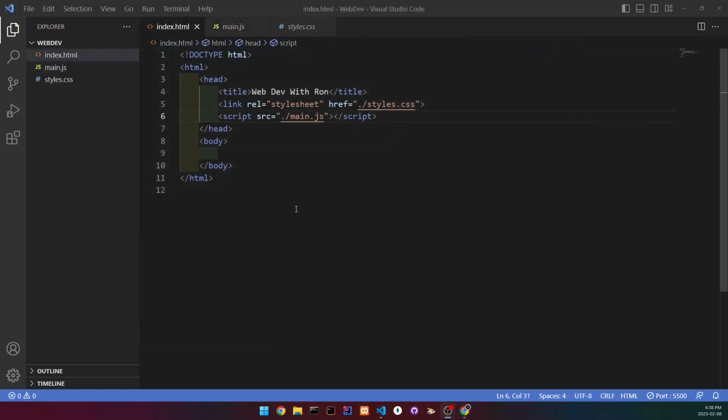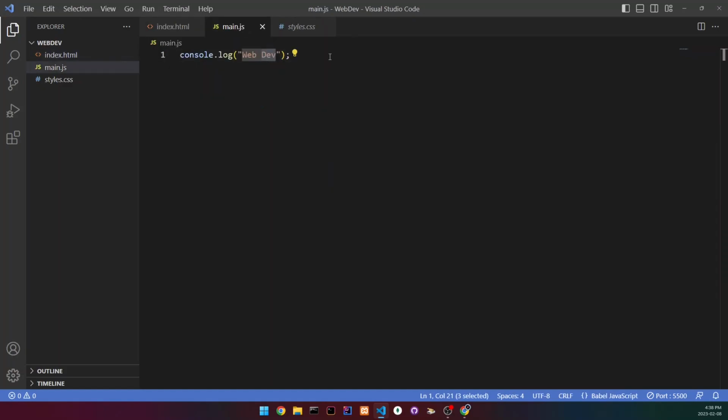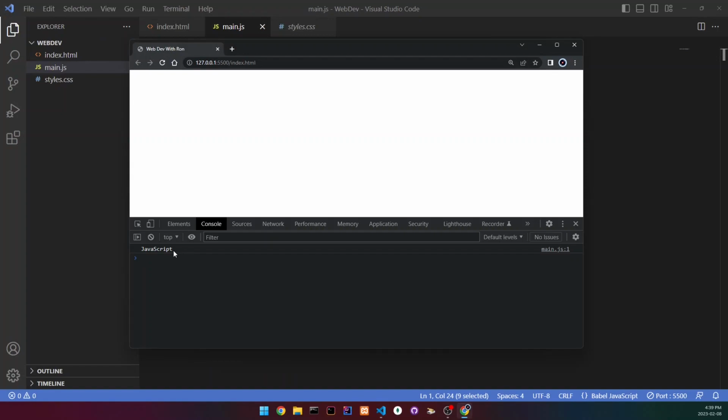And so sometimes you're going to see that scripts are going to be put at the very bottom of the body. And there's a very good reason for that, which I will be going over in more advanced tutorials. And you can move it here if you really want. It's not really going to change anything. So even if we can change it to, I don't know, JavaScript, right? Just so the message changes. And if we go back here, you can see that it still works perfectly fine.